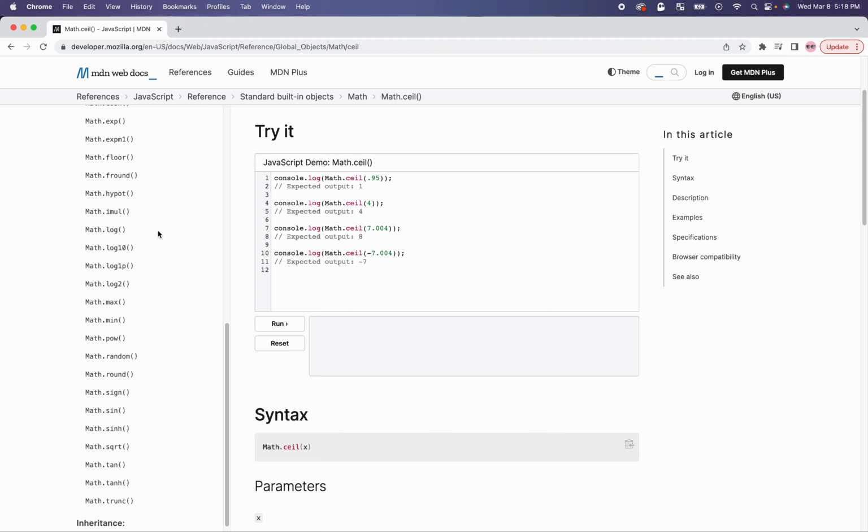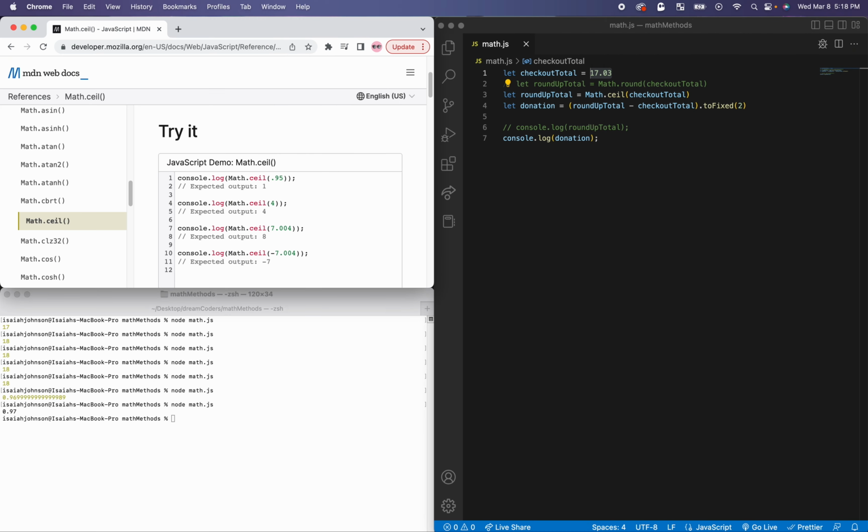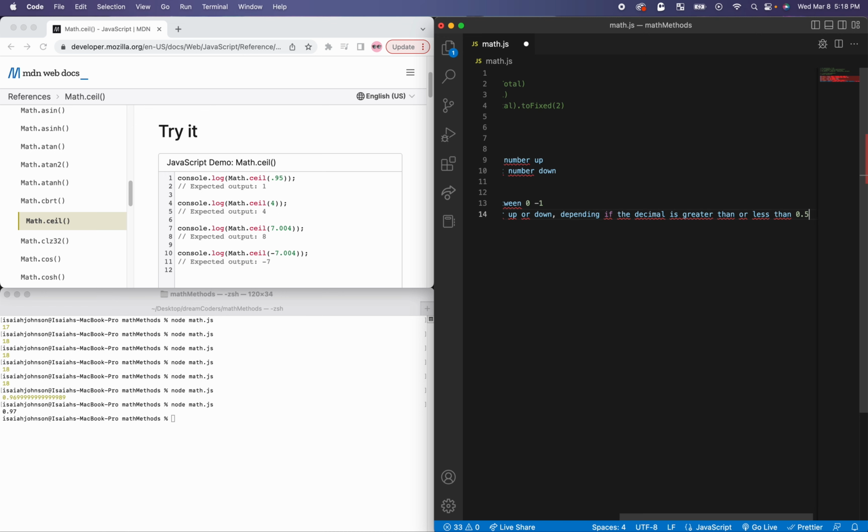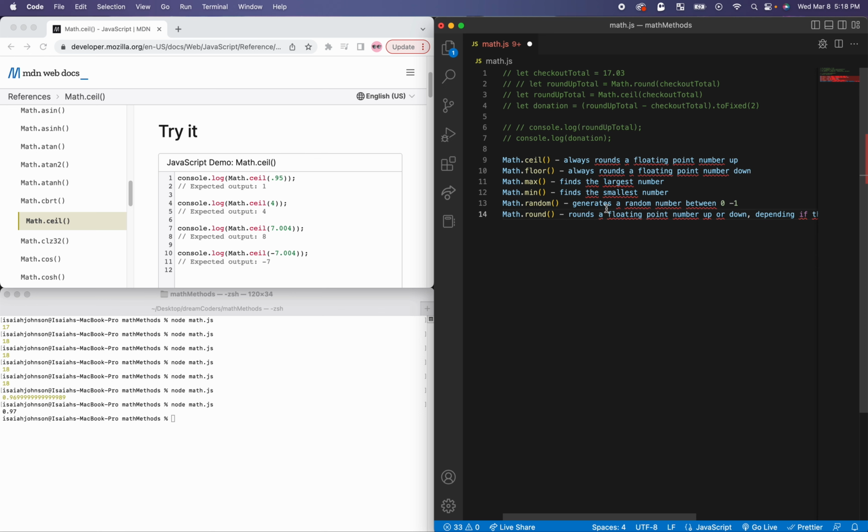I don't even know what some of this stuff is, but that's okay. I'm going to give you a few of the most likely syntaxes that you'll use. I'm going to comment this stuff out and just paste these in for you. So math.ceil, as we already used, goes up. It brings the number to the next highest whole number.